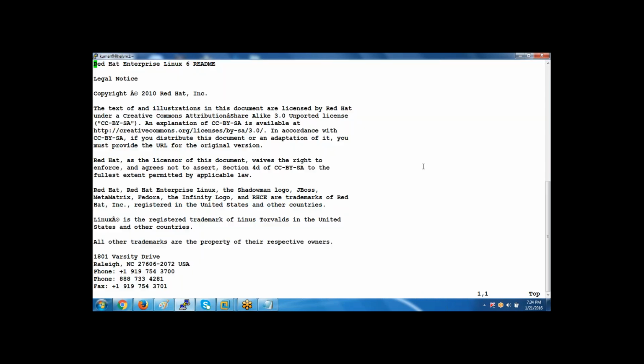Now this is my screen, what I'm highlighting. On this screen, I want to move the cursor to the middle of the screen. I'm going to press capital M. Whenever I press capital M, it is going to move to the middle of the screen. If I press capital L, it goes to the bottom of the screen. If I press capital H, it goes to the top of the screen.